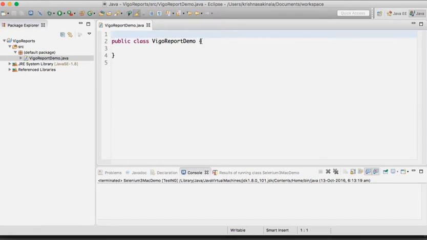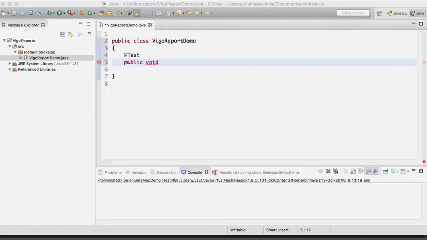This is my testng class. I'll write a test with public void. Anyhow, we have to write some code to execute.